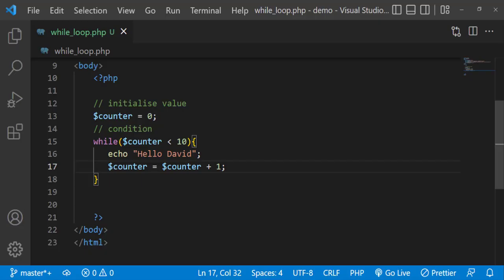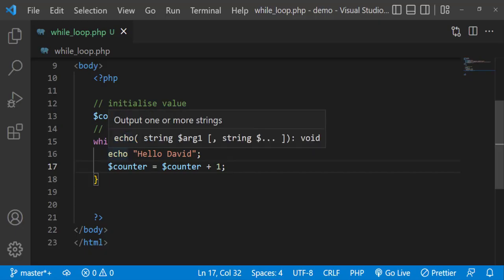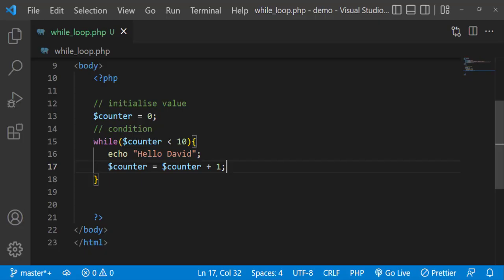Then it comes again and does the same process, to check if it's actually true again. Counter is less than 10. It sees that it is true, it executes this statement, then we know the last one is 1, then it comes down here, 1 plus 1, which is 2. Then it executes this process again. It goes through this process 3, 4, 5, 6, 7, 8 until it gets to 9. Obviously 10 cannot be less than 10, so the program is going to stop right there and it will not execute the 10.